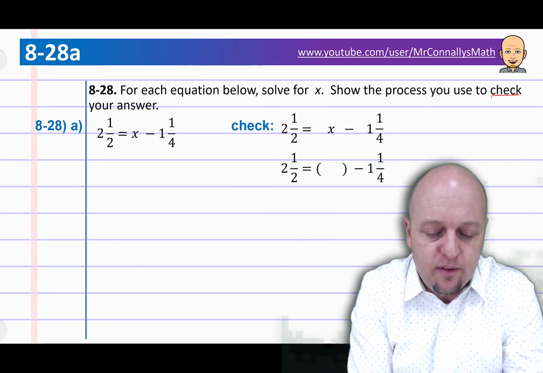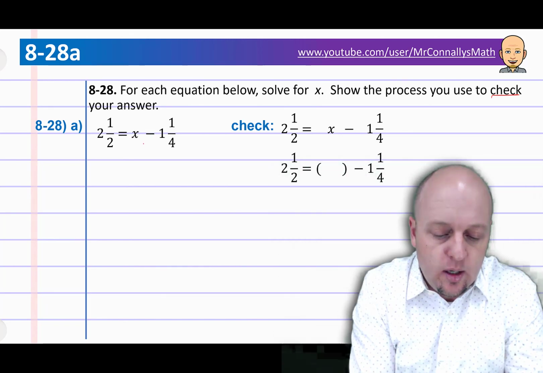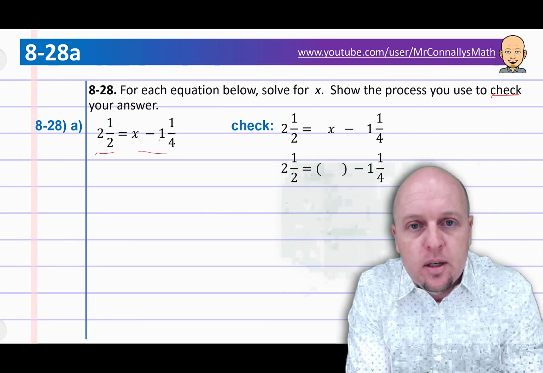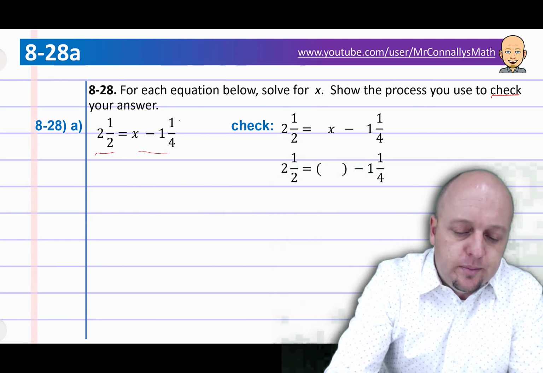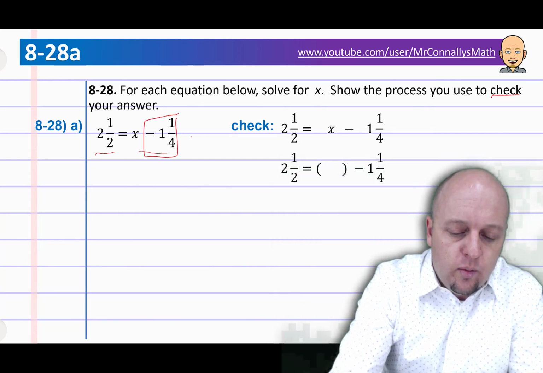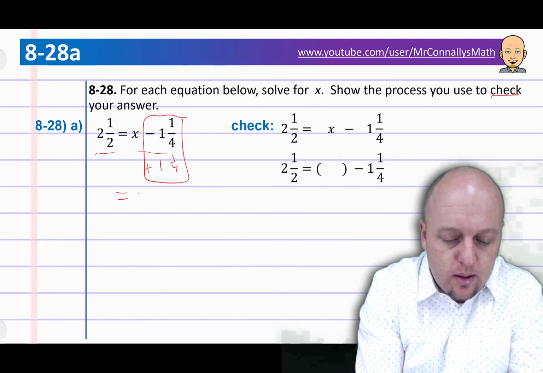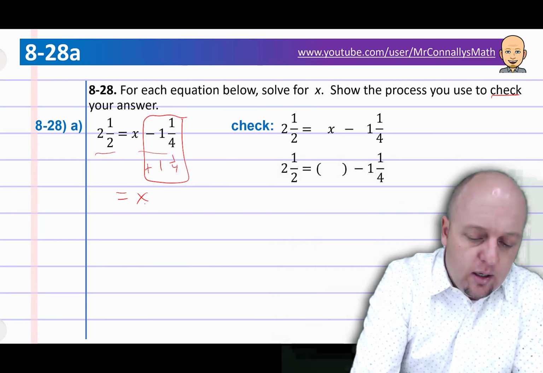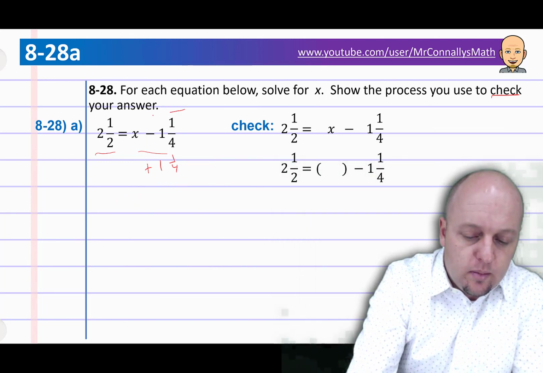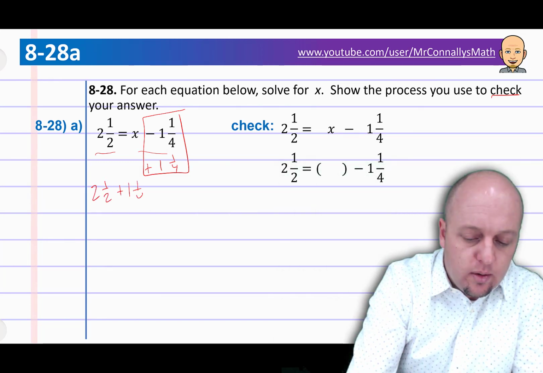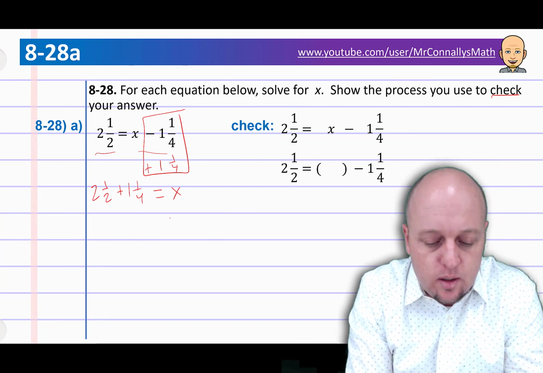We've got a number, 2.5 equals x minus 1 1/4. We can't simplify anything on the left. There's nothing on the right. Those are not common or like terms. So we need to get rid of this part, 1 1/4. So let's add 1 1/4 so that this will combine to make 0. So then that means over here, I'll give it some more room. This will be 2.5 plus 1 1/4 equals x.